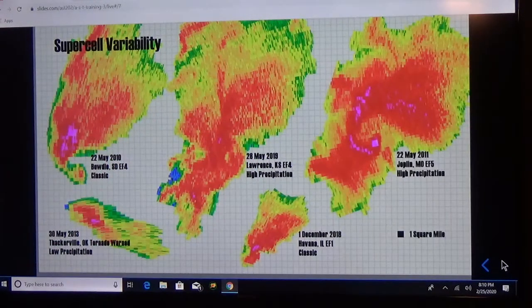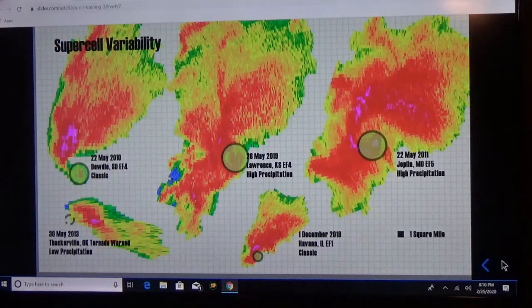Supercells come in a wide array of shapes, sizes, and configurations. Here are several storms spanning much of the supercell spectrum, plotted here to scale so that you can compare their sizes and orientations. The size and visibility of the Bear's Cage region varies tremendously on these storms. From an area barely a mile across on the December 1, 2018 storm to over 5 miles across on giant high precipitation storms like the ones that produced the Lawrence EF4 and Joplin EF5.